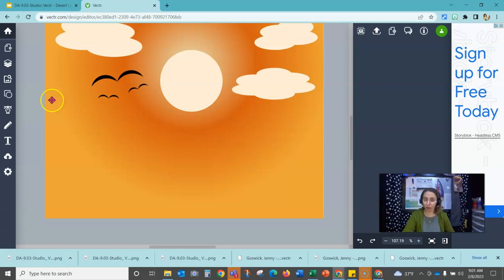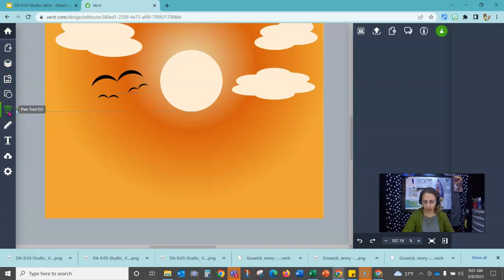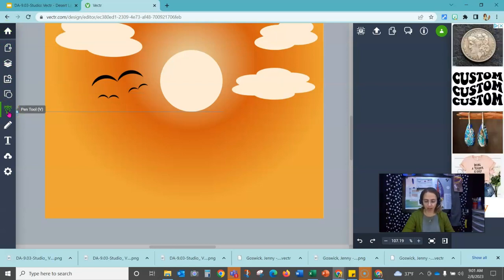So we're going to use the pen tool, and the pen tool is a very strong tool in vector work. I'm going to click on my pen tool, and it's the sixth tool. If you're counting your home button, 1, 2, 3, 4, 5, 6 tools down. I'm going to start to create my background mountains that are going to be my lighter colored mountains first.